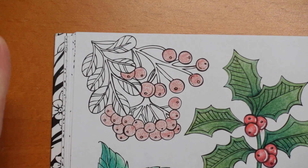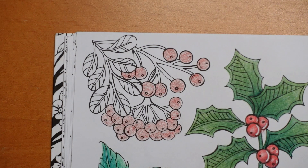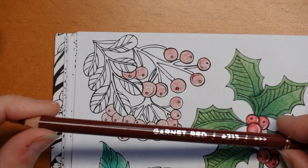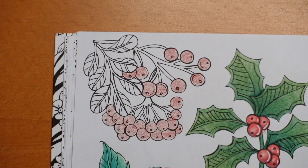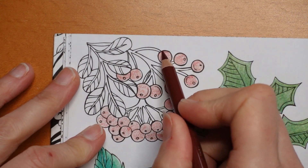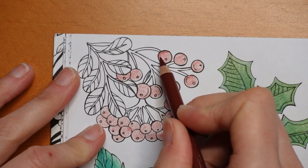So there is our first layer. It's quite pale, which is what I want. I'm going to transition to a slightly darker colour, which is the Garnet Red. I'm just going to give it a sharpen. And for this one, I'm going to leave some of it uncoloured — I'll show you. I'm going to go around and leave all these dots open. We're going to do those at the end.